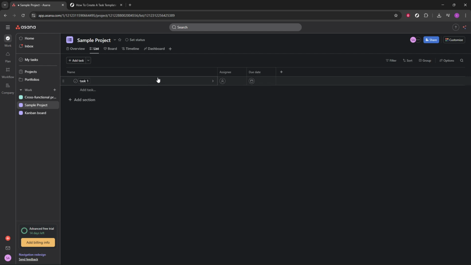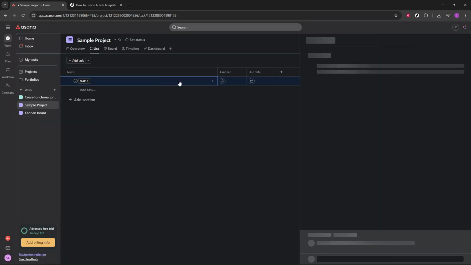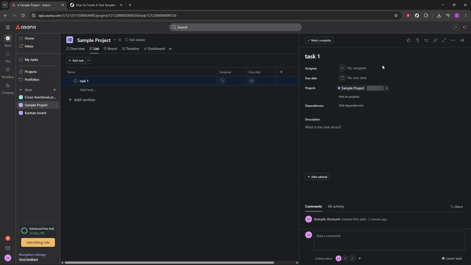This is a great moment to make sure the task is set up the way you want it to repeat. Confirm the title is clear, the description outlines the steps, and any subtasks, custom fields, and attachments are in place. If the task has old dates or assignees that you don't want to carry forward, consider cleaning those up so the template stays flexible for new work.